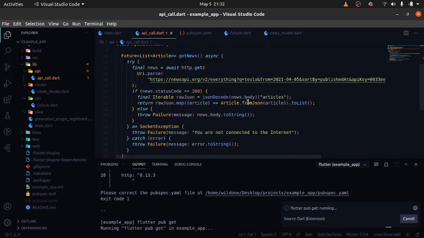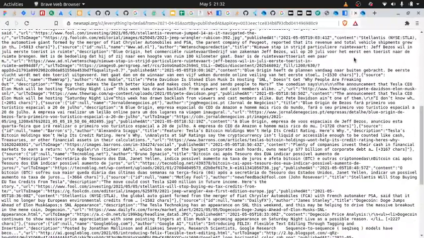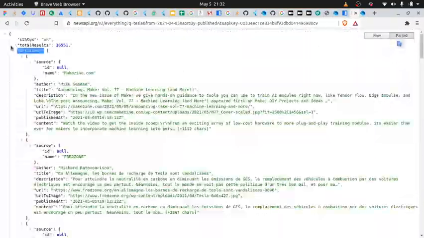So jsonDecode of news.body is a string, but jsonDecode is converting it into JSON, into that object. And here, this index, this list format I'm using, I can actually remove it, but why I'm adding it here is because out of everything we see here, what I just need is the articles.